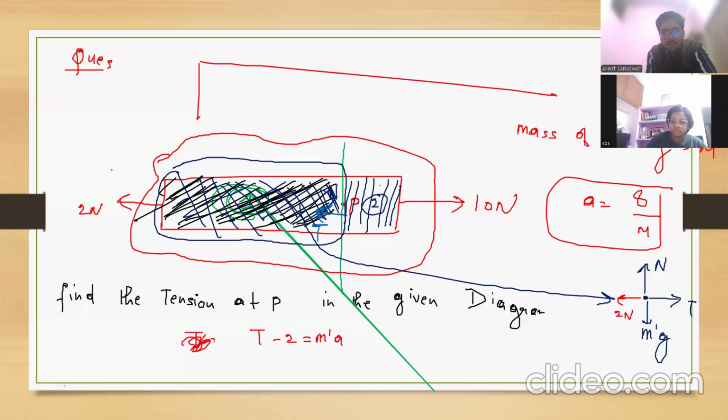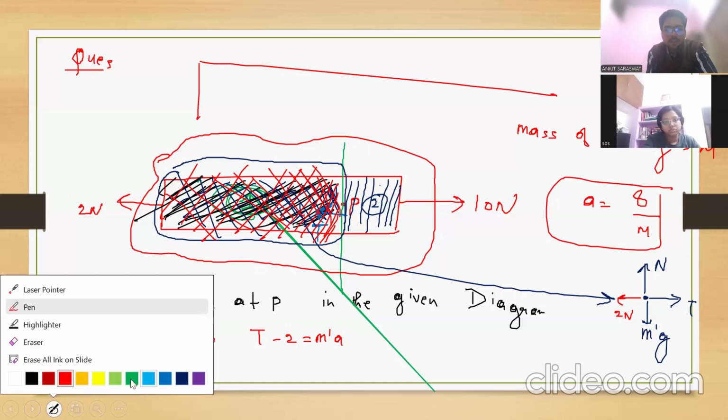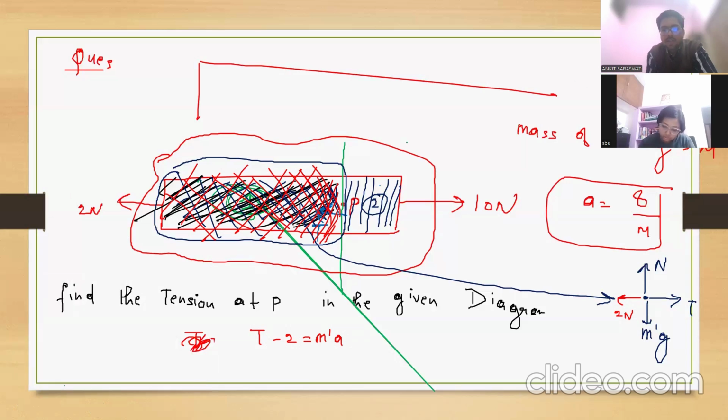Yes, sir. Now this m dash is the mass of this portion, the left portion. Clear? Now how to find this mass m dash? I don't know what is the length of this. Do I know? No, I don't know. I know total length is from here to here. Total length is L. But I don't know the length of this portion. So I take the length of this left portion, let us suppose, as X. X is unknown. It's not given in the question.